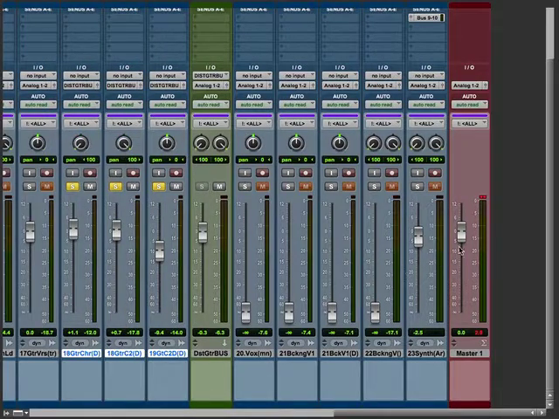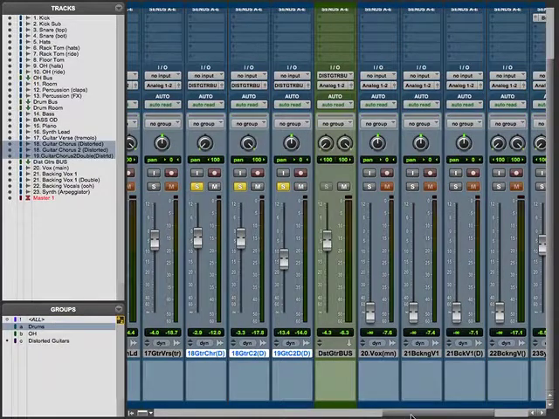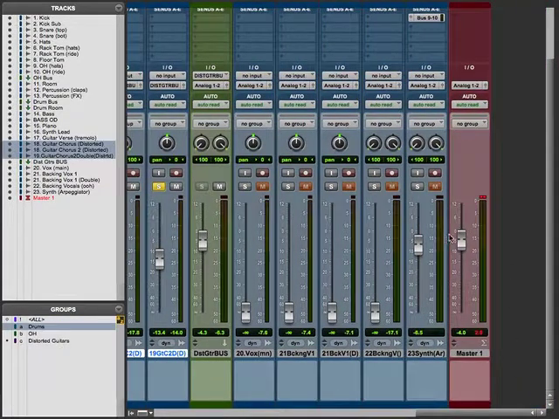Now if I go to my master fader here, it's a good one to use because I can keep my eye on the output. This is going to return to 0, but I'll bring it down and I can count here on the little green values down here. I'm going to take it down by 4 decibels. Then I take the all group back off and I return my master fader to 0. It should always be at 0. It means you're working at unity, you're getting the best signal to noise ratio out of your system. Let's give that a listen.